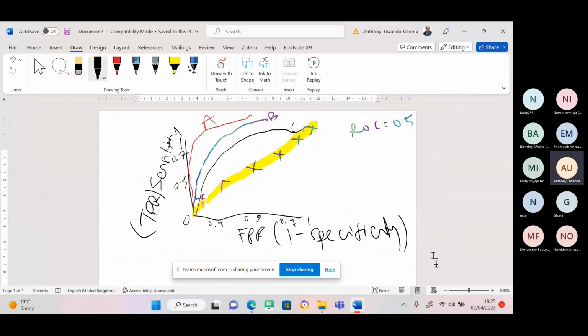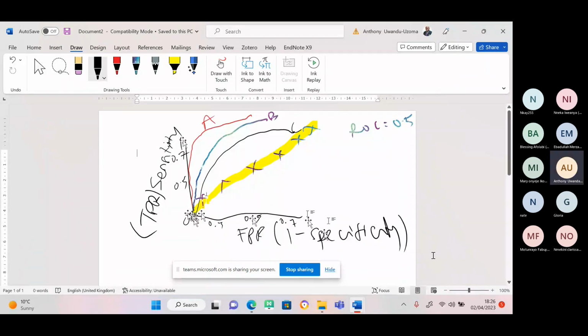Okay, so I was asking a recap. I said as you're going horizontally from 0 to 1, the specificity is going to decrease. That means that if you have a value at this 0 here, it is 100% specificity, right? Then as you go horizontally, this one here will represent our 0% specificity, right? Because this graph is called 1 minus specificity. That's the name of the graph. So it tells you that your specificity is going to decrease as you're going horizontally.